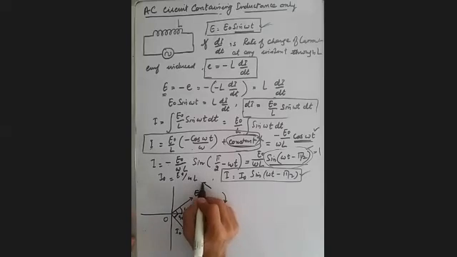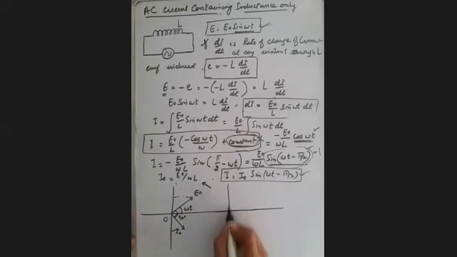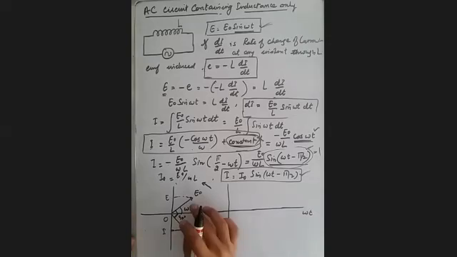And suppose the vectors are rotating in the anti-clockwise direction and they are keeping a phase difference of 90 degrees. Then the projection along the vertical axis will give us the instantaneous values of the current and the EMF, and we can get the relation. So here in this case, this phasor represents the maximum value of current. So this is the value of I and this is the value of E. And suppose when this omega t is 0, this is turned like this.